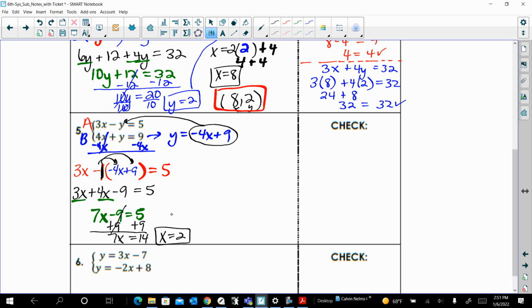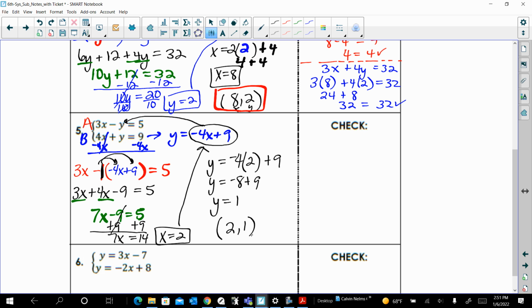So now I'm taking that 2 and I'm going to plug it back into my circle expression, because I'm plugging the 2 in for x to solve for y. So that means my y would equal, whenever we substitute or plug back in, we use what? Parentheses. So this will be negative 4 parentheses 2 plus 9. And now I'm doing the operation. Negative 4 times 2 will give me negative 8 plus 9. So my y equals positive 1, which means my ordered pair is 2, 1.